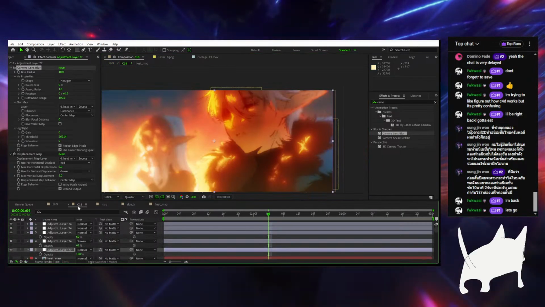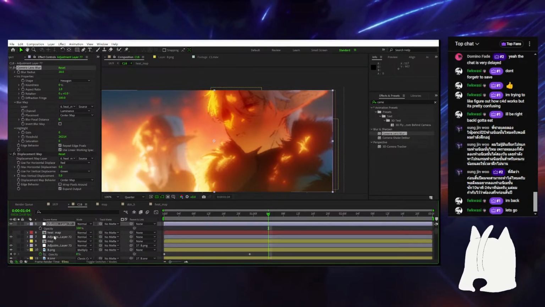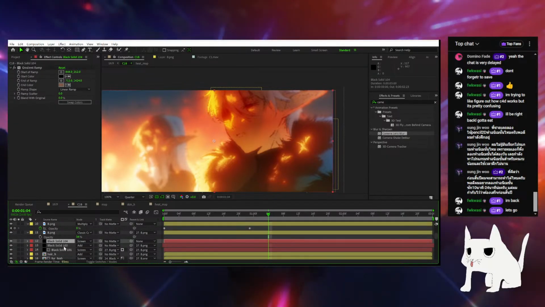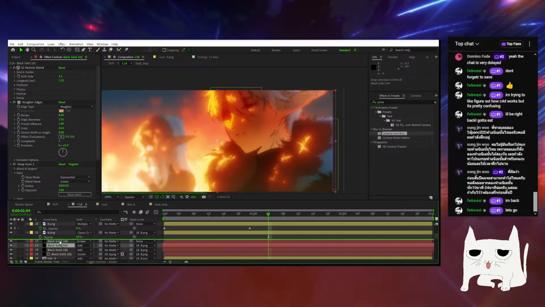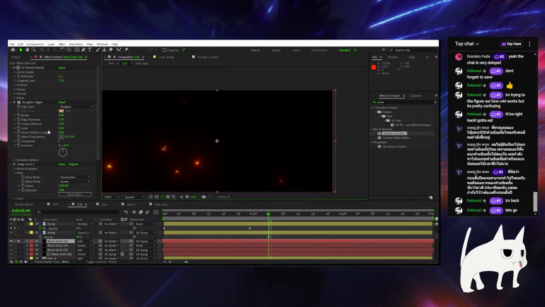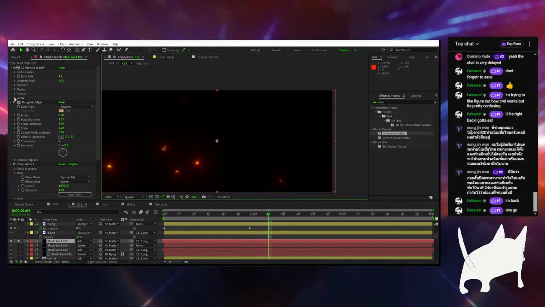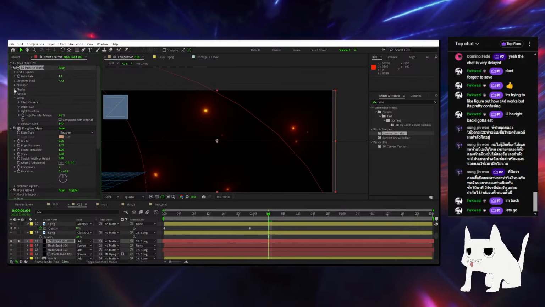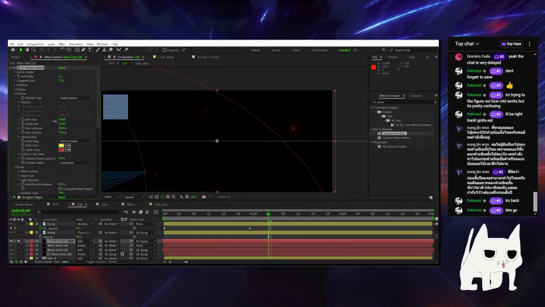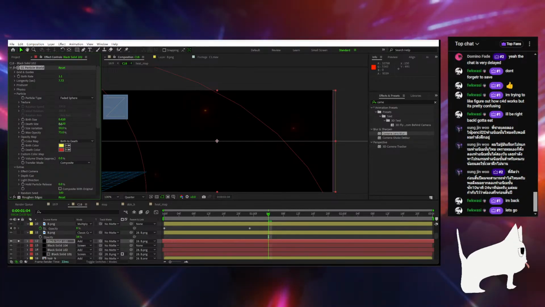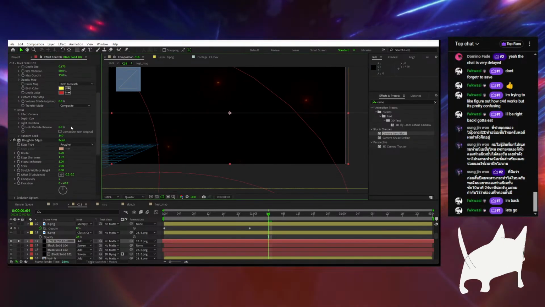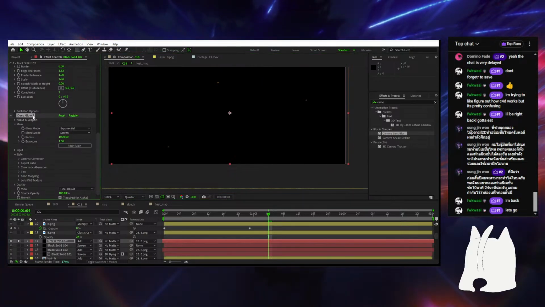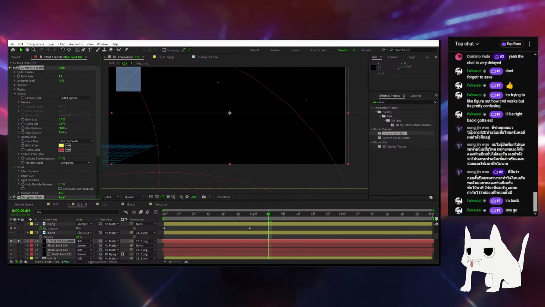I'm going to add a little bit of the sparkle thing. Change the seed. Go to the particle. Reduce the birth size. Then we are going to use another plugin.